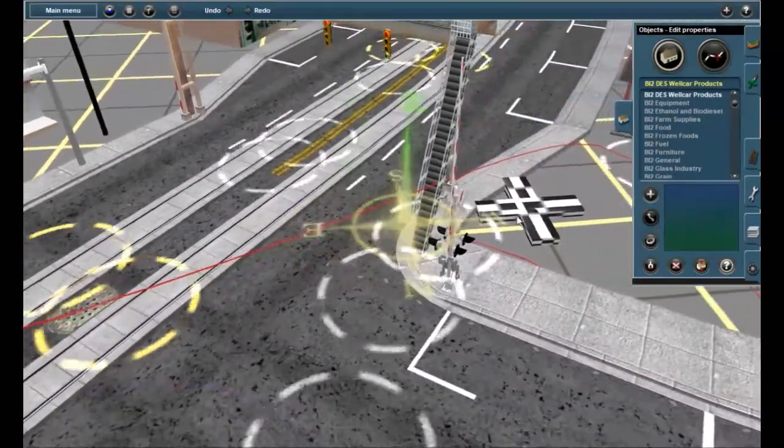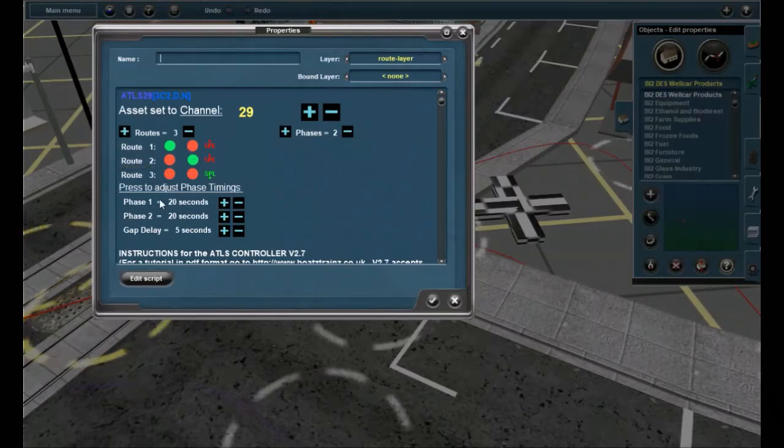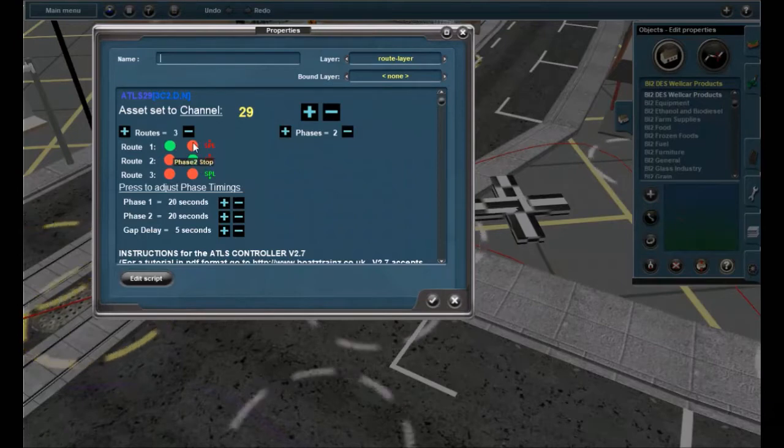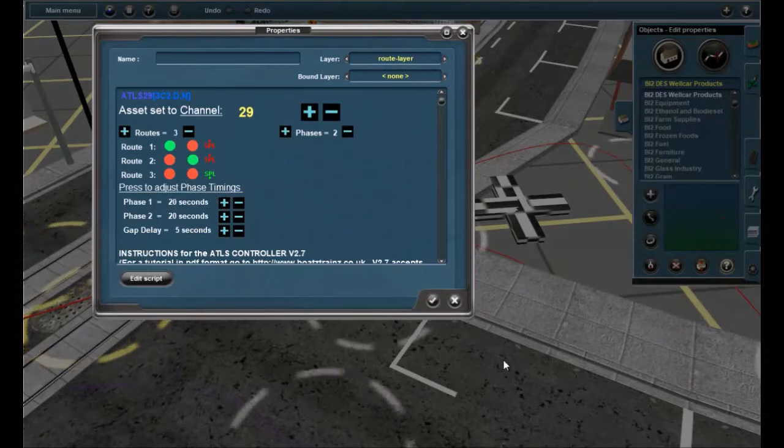So when you set up your controller here, now this is the controller for the intersection. For basic traffic lights, Route 1, as we said, is our road going vertically from the top of the screen to the bottom left. That is green, the other is red. Route 2 is this perpendicular road with the parking space right here, if you can't see my cursor. That will go green when that is red.